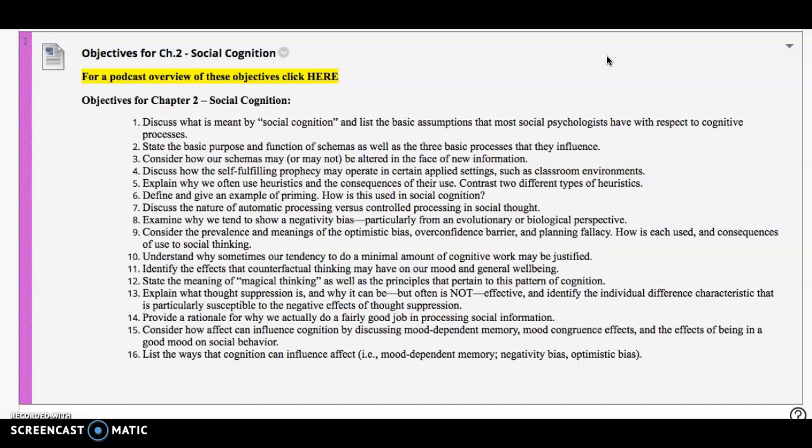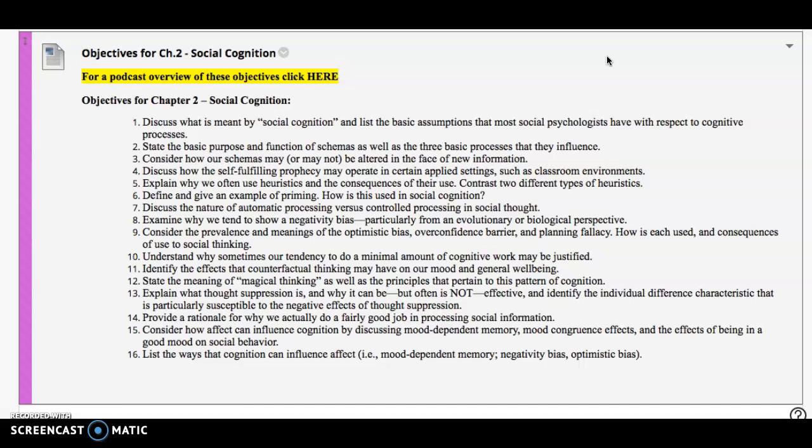bird, fish, maybe reptiles, okay? We don't typically think of tigers or lions. And so that's a schema. But then how can that schema be altered in the face of new information? What if all of a sudden potbelly pigs make great pets and everybody's into that and it's a new trend? That kind of forces us to alter our schema of what we thought of as a household pet, right? So you'll be digging deeper into what schemas are and how they function.